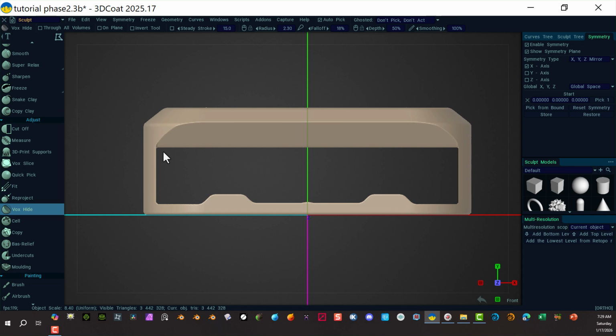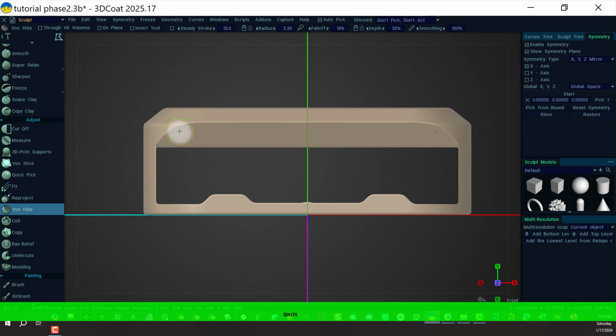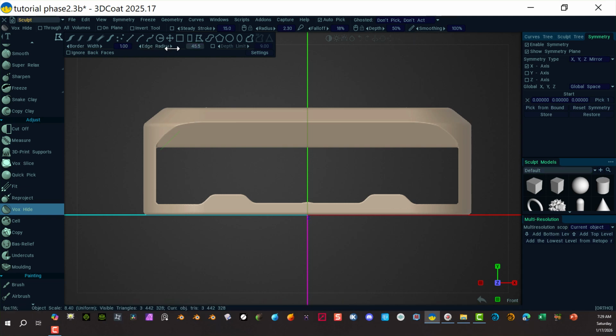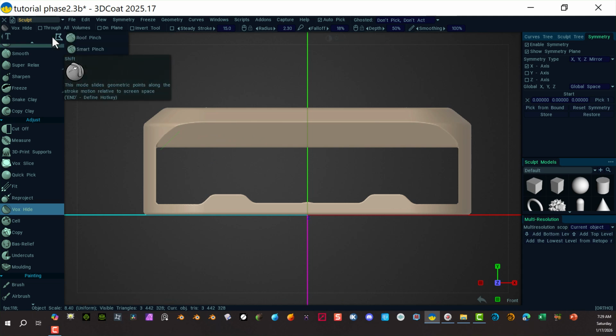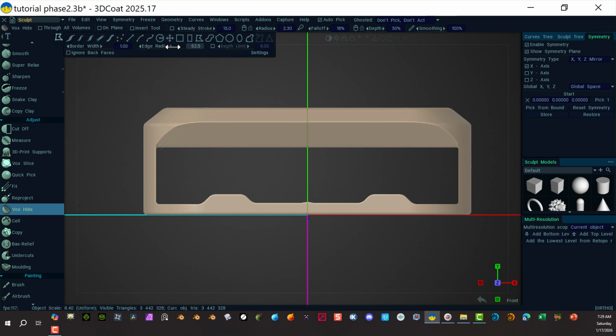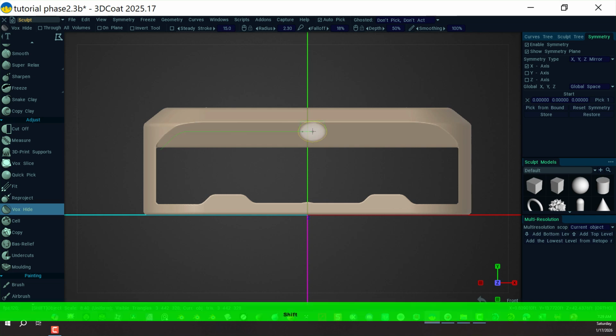I'm going to use a line. And again, I'm going to hit the Shift key, kind of help us with this. And just to kind of make it a little bit nicer, I'm going to make this more rounded here. So we're going to bring that radius up quite a bit. See how that's going to make it form a lot better. And I'll make it a little bit more, just get it to where it seems like it works for what we're doing here. Even more. Yeah, see how that's kind of nice right there? It gives us a nice rounded look. Again, hit the Shift key so it's straight.